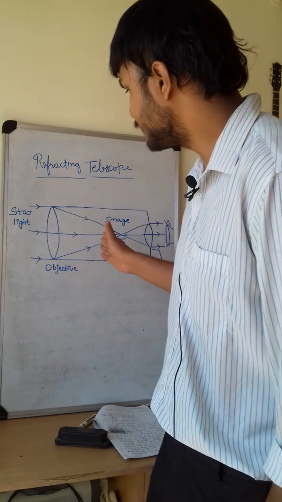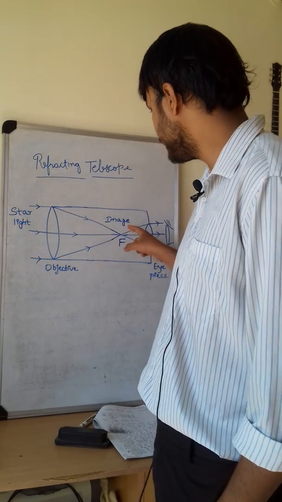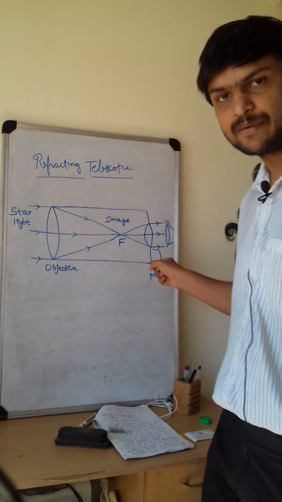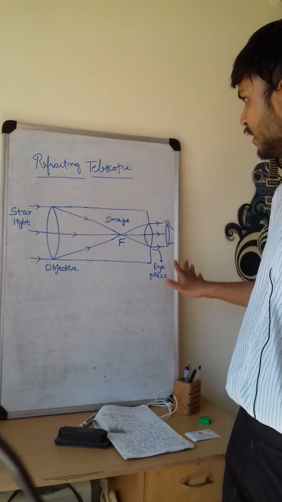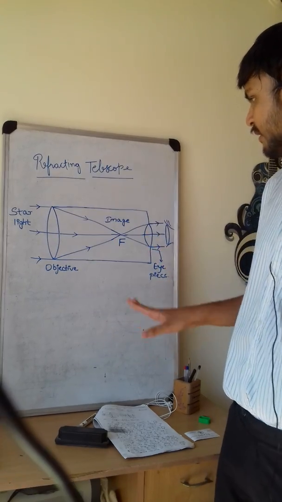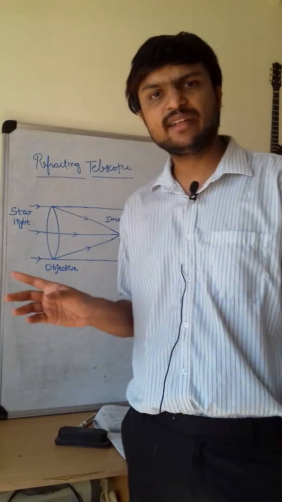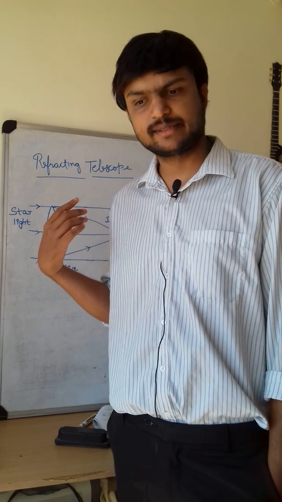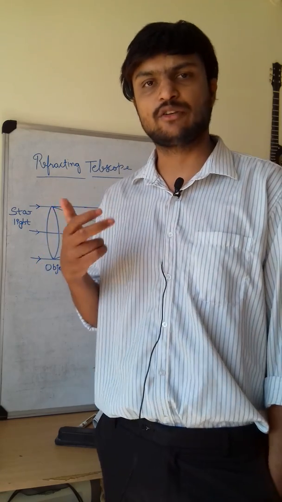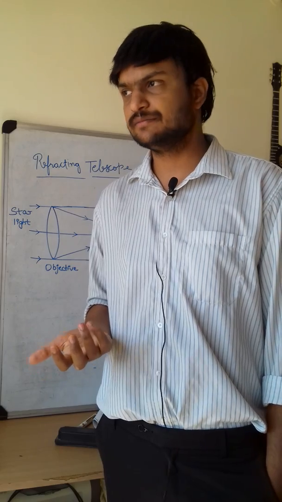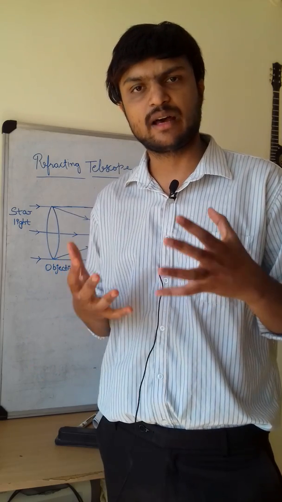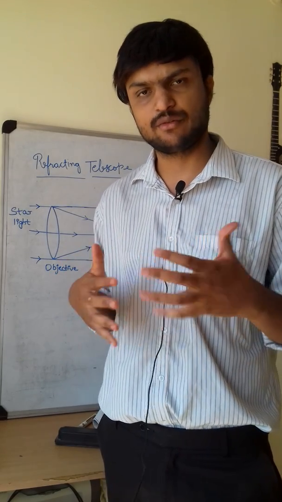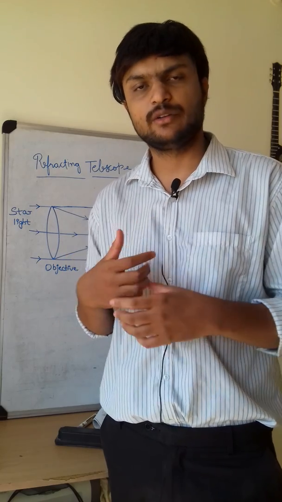Primarily, a refracting telescope has an objective. The starlight enters this way, you can see the image being formed here, and you can watch it through an eyepiece here. So this is how a refracting telescope looks. The drawbacks of these refracting telescopes are that they are very expensive to make and very hard to fabricate these lenses, and the lenses are usually very heavy, so it's very hard to carry them over mountain tops, where telescopes are usually used.